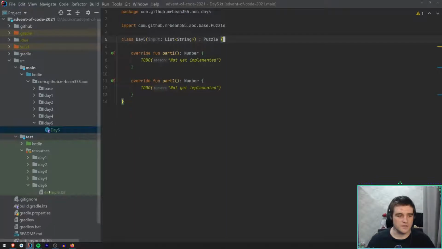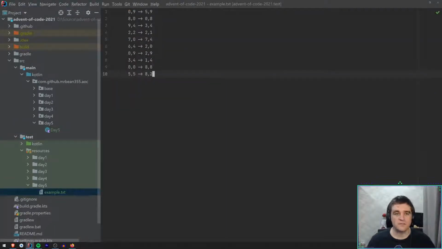So each string in the list is going to be a line in the input file. So now, first is going to be to parse this before we can do anything. So it's just going to be points, right? This is an XY coordinate, so we can probably just use a pair to represent those.